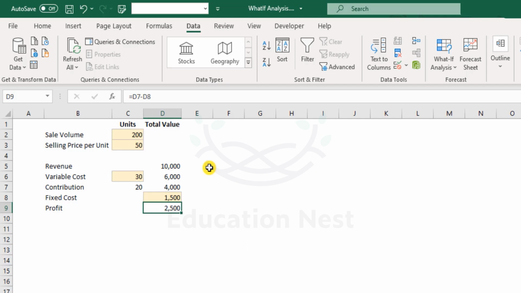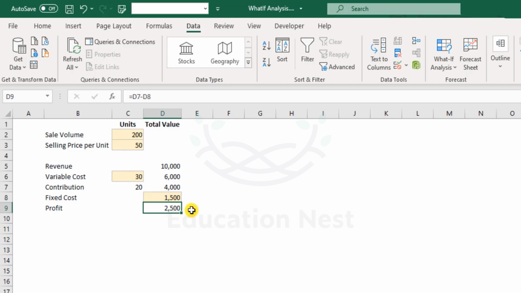Now, I'm not sure whether I would be able to sell 200 units, but I would like to know how many units should I sell in order to reach a point of no profit, no loss. You see, there is a variable cost of $30 for each chair, which is absolutely fine. So the more the number of chairs, the more the cost over here. Lesser the chairs produced, lesser the cost here. But the fixed cost is there as it is. So now I need to find out that volume, or how many chairs should I sell in order to cover up this fixed cost as well as the variable cost.